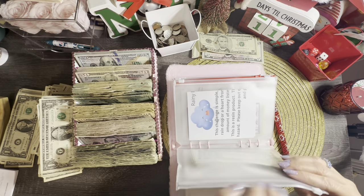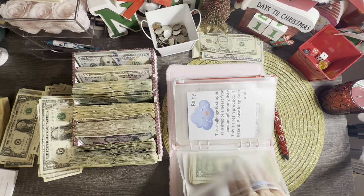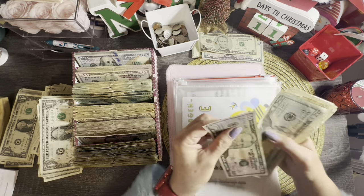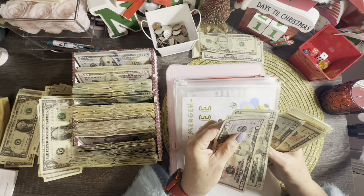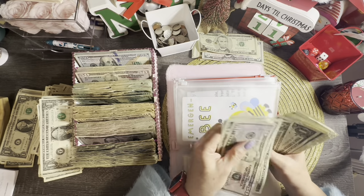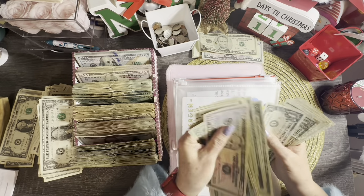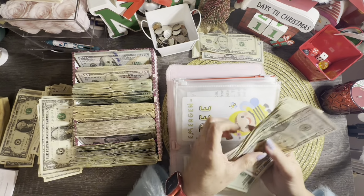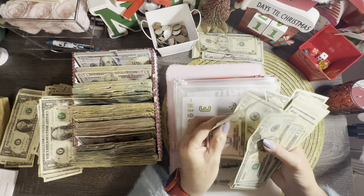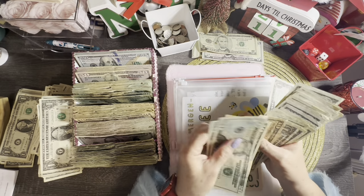Okay, Emerging Bee, let's see what it's up to. Okay, we got 50, 60, 70, 80, 90, 110, 120, 130, 31, 32, 34, 35, 36, 37, 38, 39, 40. 70. Okay, so we need a 20 and a 50. Make 70, and I think this is 100. 20, 40, 50, 60.